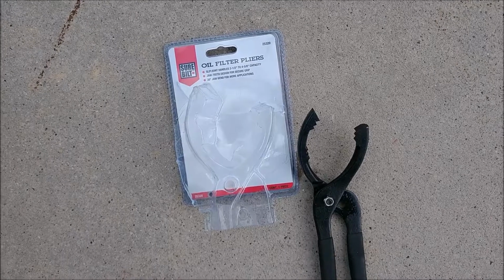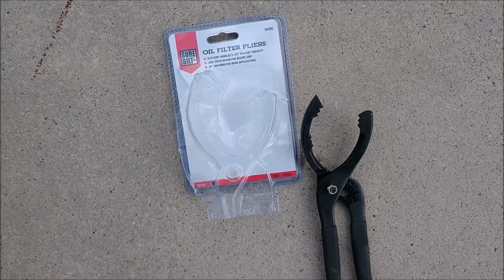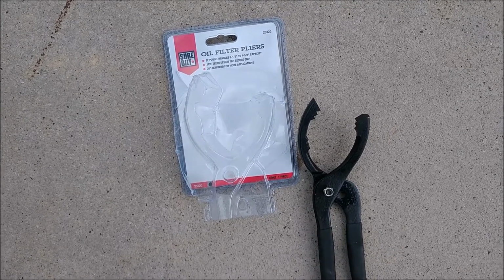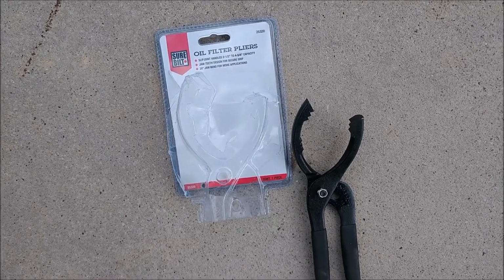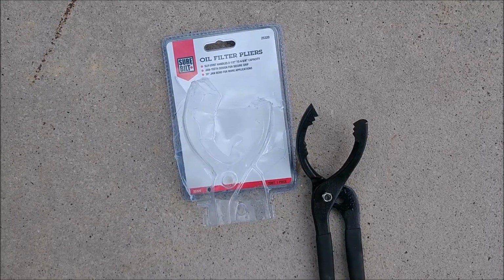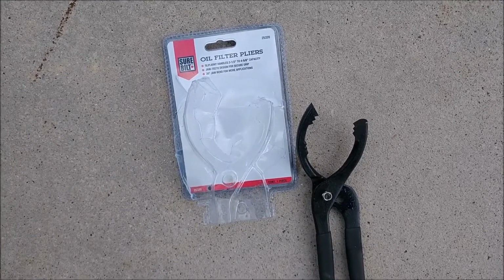I also bought this oil filter pliers to help remove the oil filter. I think it was $9.99 at AutoZone. There are a lot of different things you can use, or tools you can use, to get off the oil filter. This is just one method.